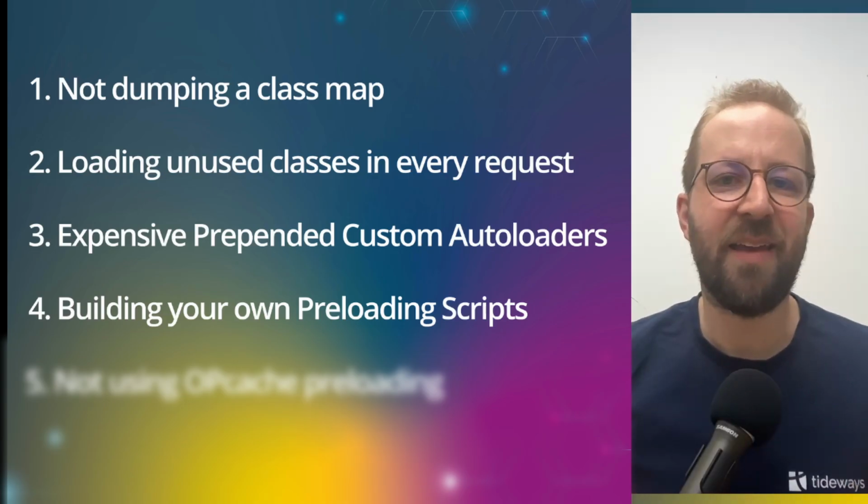The fourth mistake is building your own preloading code. A few years ago, when autoloading was still a hot mess in PHP before Composer came around, there were various performance improvements that libraries suggested you should do to improve autoloading performance. At that time, autoloaders were usually super expensive because they had a lot of special code in them, many ifs and this and that. Every library had their own autoloader, so you needed to iterate over 10, 15 different autoloaders in your code, and this was really expensive.